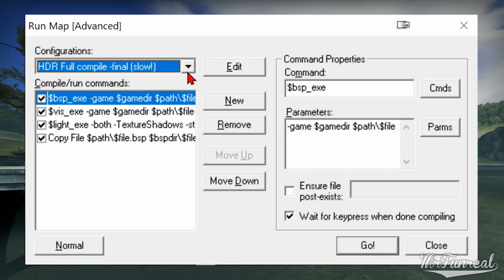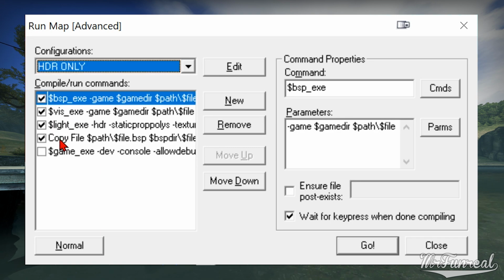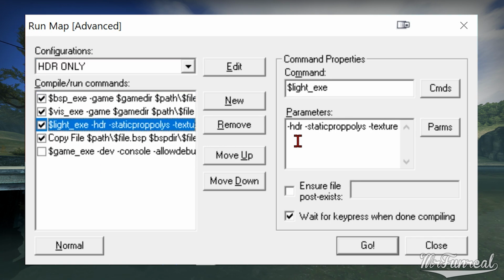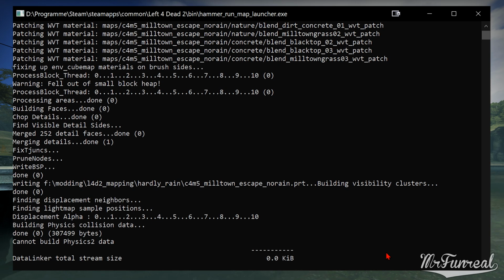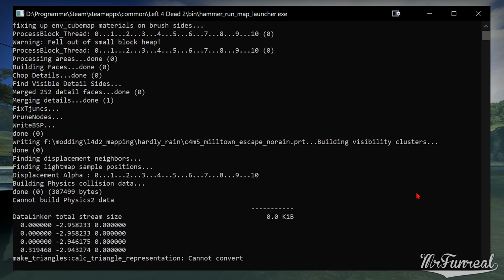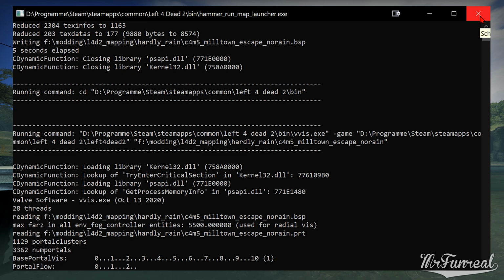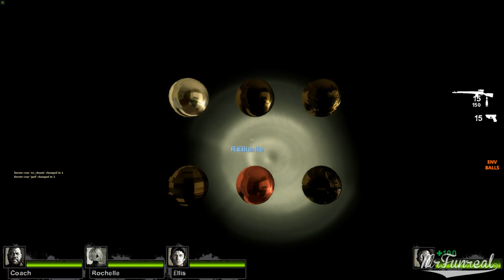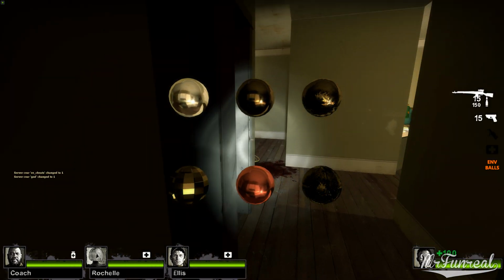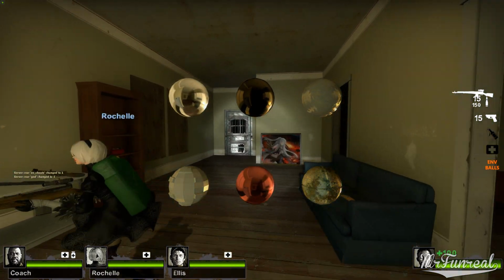Once you have placed all the cube maps wherever you want them, compile that map in HDR only, not on final, with a fast VVis. All we care about is that the light on the cube map looks okay. We don't care about whether the map is optimized or not, because we won't even need that map. We just need it for building the cube maps. After the map has been compiled, open the game, launch the map, and build the cube maps. Then close the game again, restart it, just to check if the cube maps are actually okay. Once that is done, close the game again.